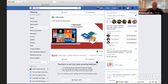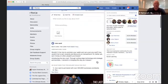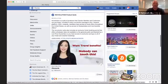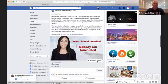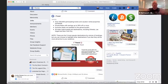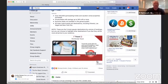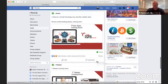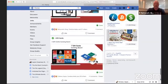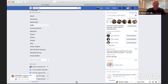And as we come out with all these different topics that are in here, this is the product suite that we're looking at. We're talking about the Rev card, the Rev account, which is awesome, the Revolution product suite. As you dive into that, we'll get more and more over time. We'll be adding additional stuff to that. It's got the travel in there, of course, and then the discounts and all that. Then we have our autos that will be coming out. Right now we're in beta testing for that, so that's awesome. We also have the Teladoc, and then of course the gift cards.